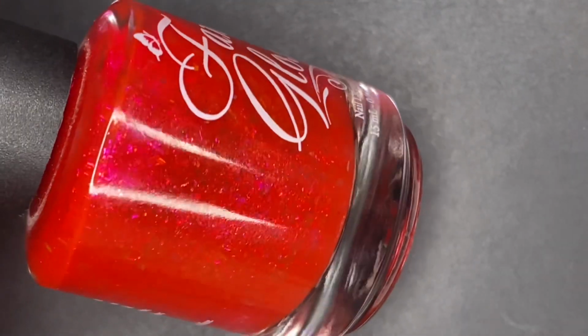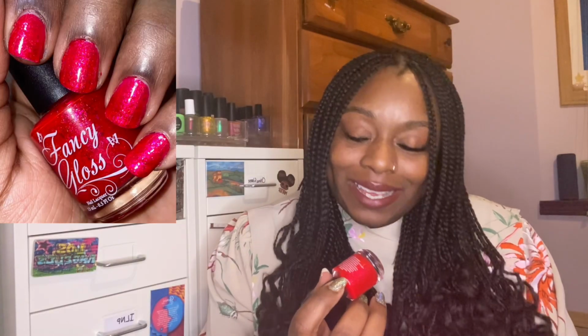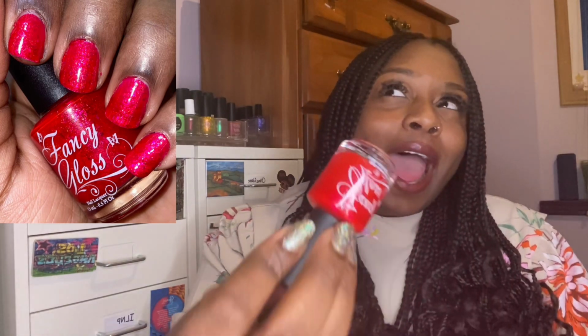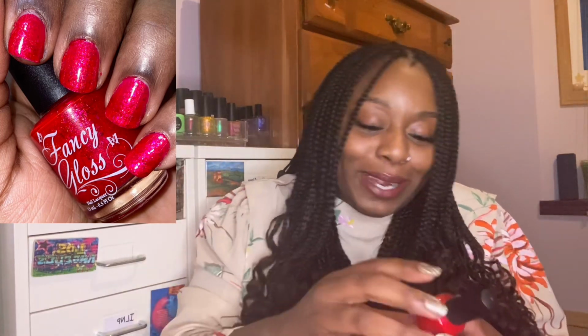Next up we have Fancy Gloss's Cranberry Splash. Now I purchased this one because I missed out on Polish for Days Seeing is Believing, which is still one of my lemmings, but this one is tiding me over until I find that one. It is gorgeous. Oh my goodness, I'm definitely gonna wear this in February again because it's a beautiful red for February. It's just gorgeous. It's such a glowy polish too, and I think I am going to try it matte. I have mentioned this in my 7 candied red polishes, and yeah, I just love this polish. It is just a beauty. I could just kiss the bottle right now. It's not an exact dupe for Seeing is Believing, but it's close enough that if I don't find that polish, I won't be disappointed because I have this one. So that was Fancy Gloss's Cranberry Splash.